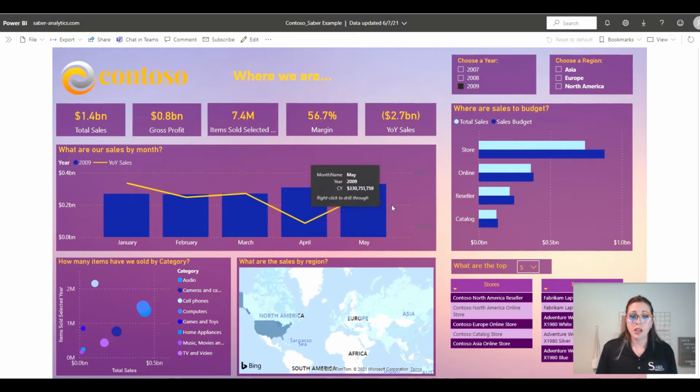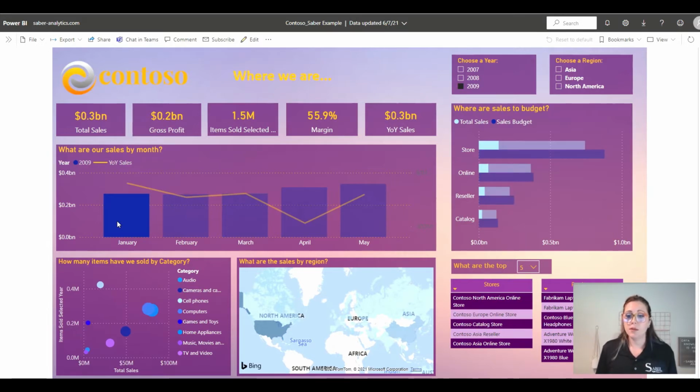But what's the best part is these line and bar graphs, as well as any of these other graphs and charts, are completely dynamic. So we could click January here, and the rest of the document filters out to January. So we can see here on this scatter plot what was the most item that was sold and for how much. We can also see the top 5 stores based in January. If we change that, say we want to look at May, these are now the top 5 stores here in May, and this is a scatter plot of how many items that were sold by each individual category.